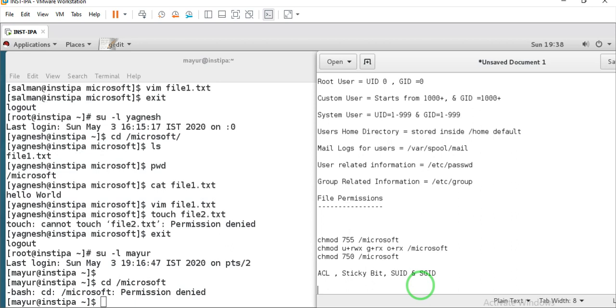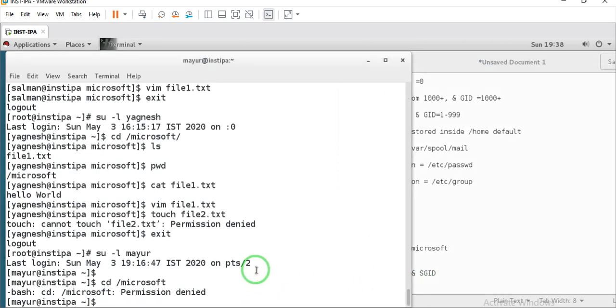Now let's go back to the demonstration here. Mayur was not able to change the directory to Microsoft. Assume that now you need to give permission to Mayur so that he can access the folder Microsoft. How can you do that? You cannot do that with chmod or the basic permissions.